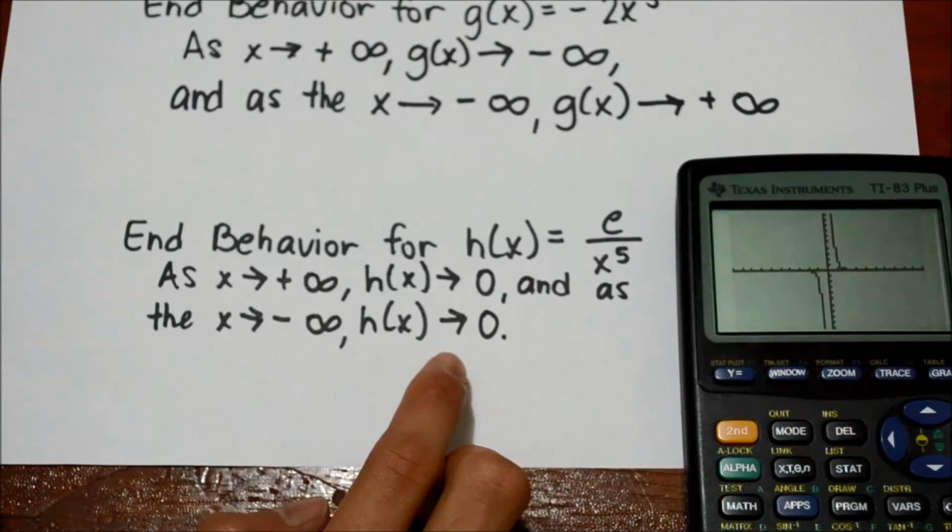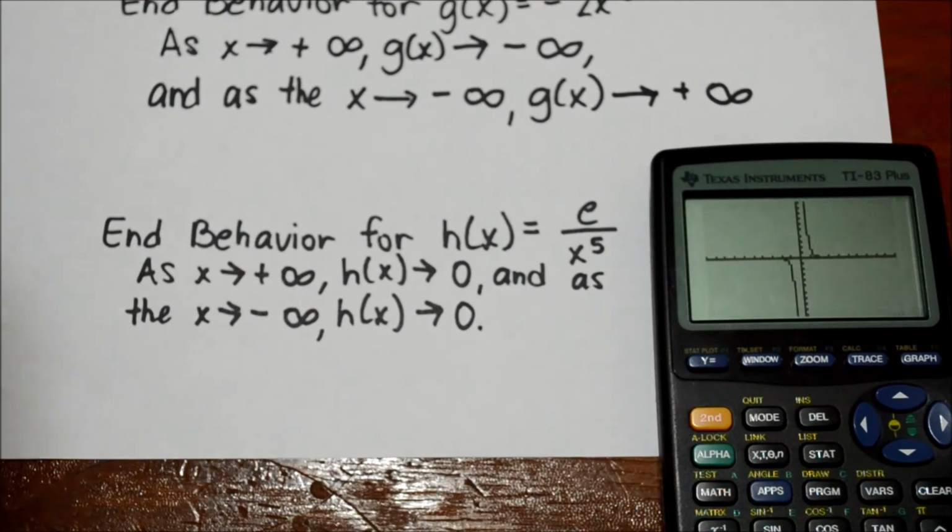0 means y equals 0, or the x-axis line. Notice that the values of h of x, or the y values, do not actually touch y equals 0. They go in a very flat line that we call asymptotes, and these values are actually decimal points, such as 0.985, 0.785, 0.585, and 0.0425, and so forth.